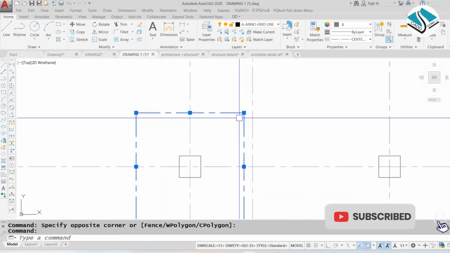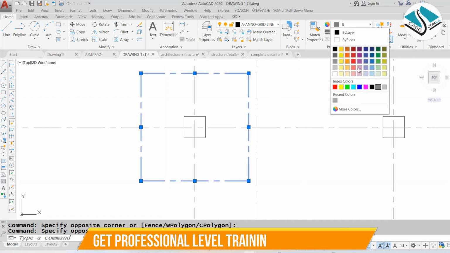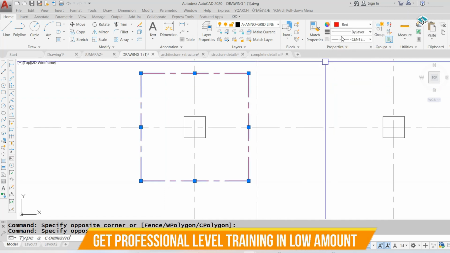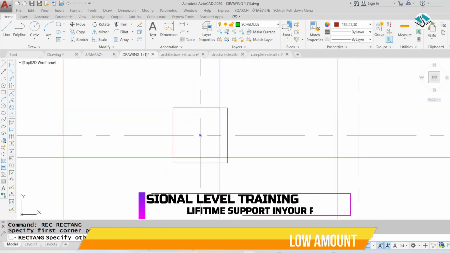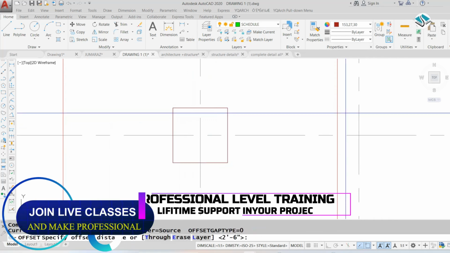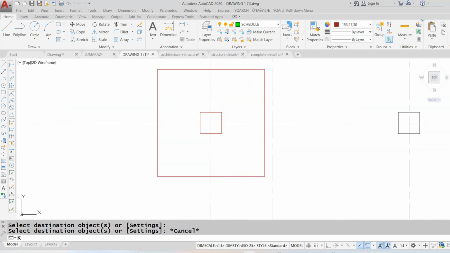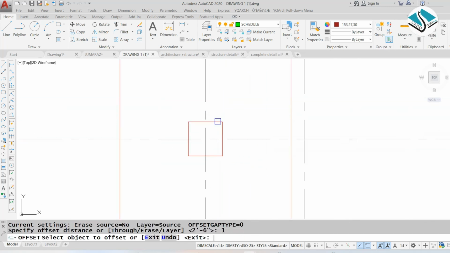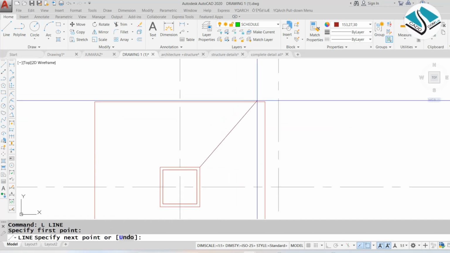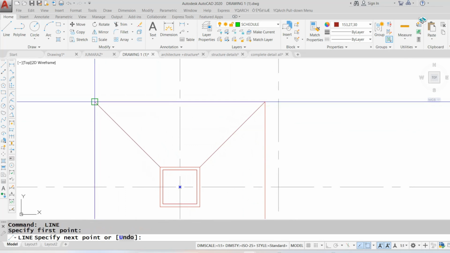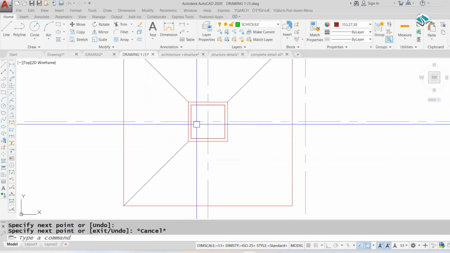Delete extra and put on different layer with different color. Also, we will use same color here. Match property. Foundation color and column layer will be same. And we will use approximately just clear cover, right? How much inches?